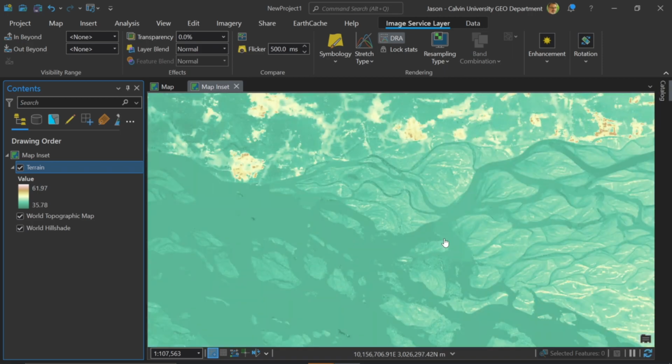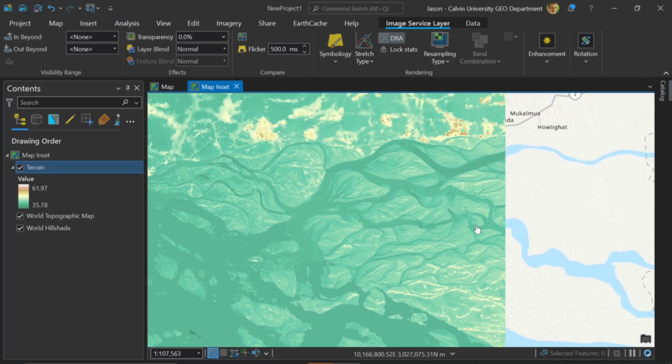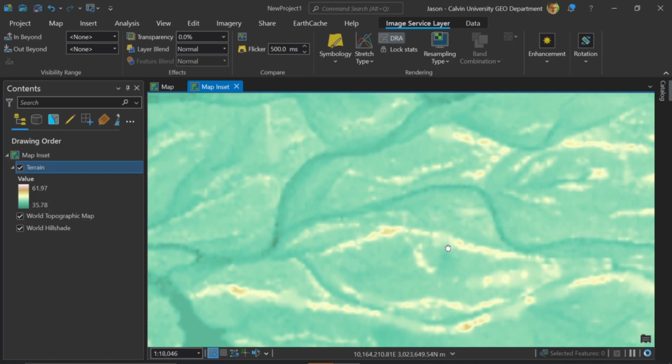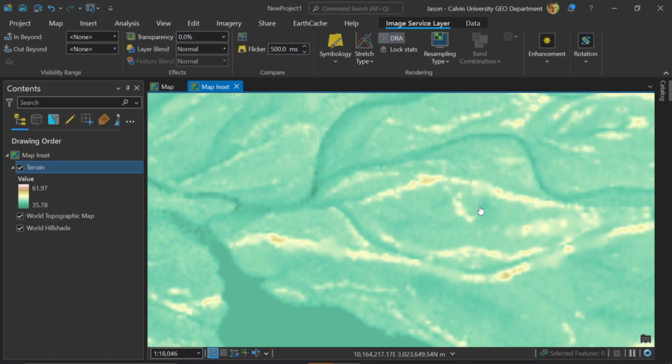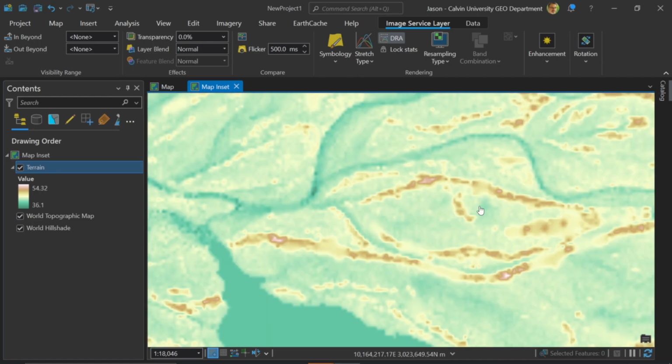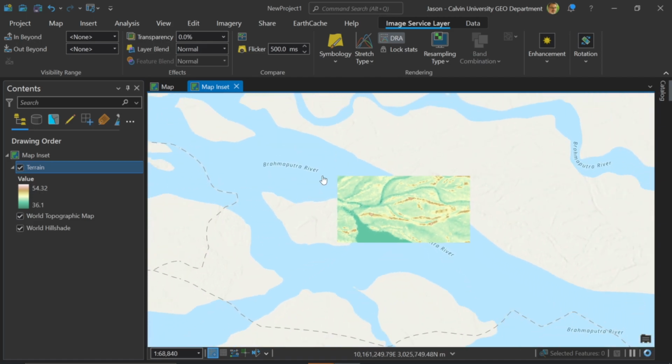All right, and now we can see this environment and its braided river system. As we zoom in, we can now see the areas of deposition as this loads in for us and gives us this nice view. Here you can see we're just incorporating the Living Atlas layer for terrain, which means you can pull in all of these different layers that are being served from ArcGIS Online by different ArcGIS servers around the world and online services, as well as the Living Atlas, a very, very powerful incorporation right inside of ArcGIS Pro.